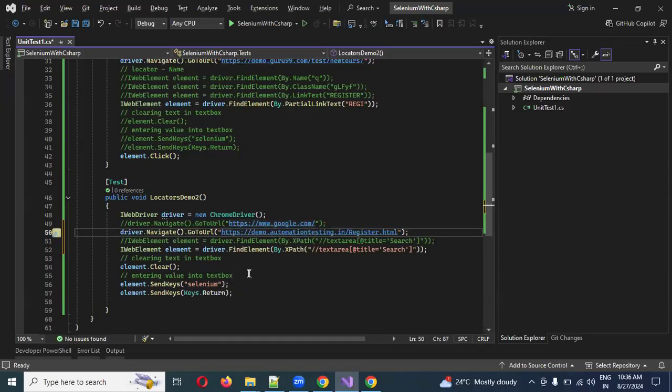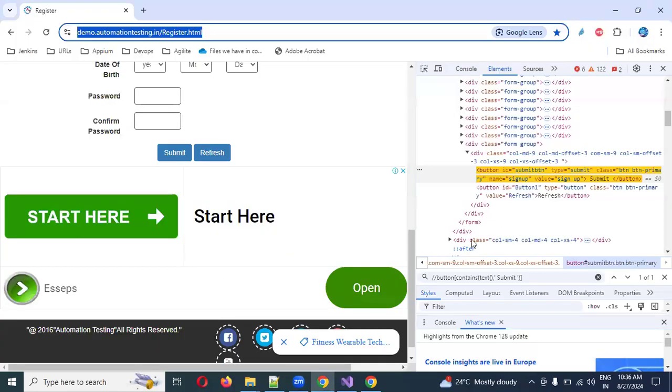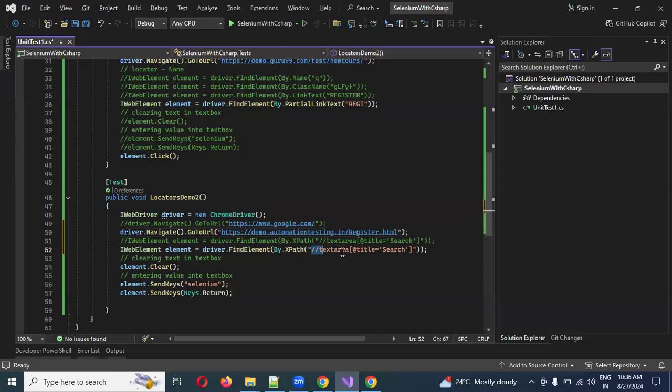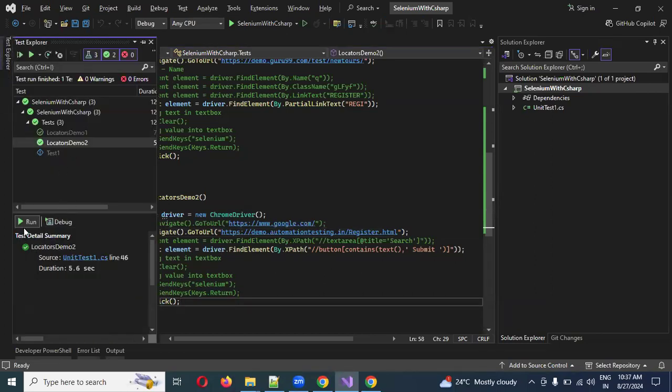Now I want to click that particular element. This is my path. I'll take my path, come back here and paste it here. Now this clear and all is not required. This also is not required, and this is also not required. I specify the element dot click function here and save it. Now whether we are able to click that particular submit button by using the contains function, same locator demo 2.